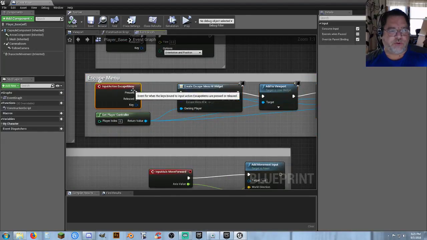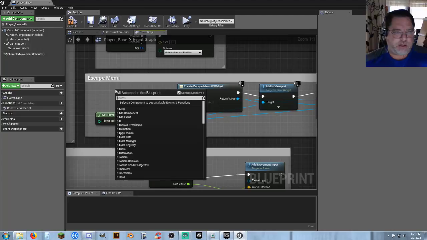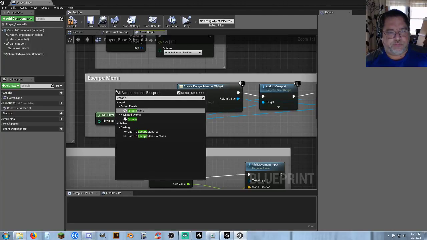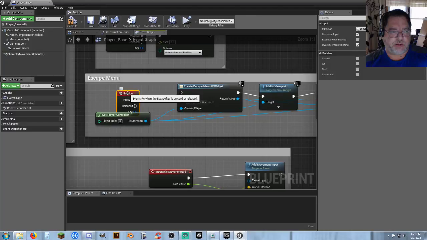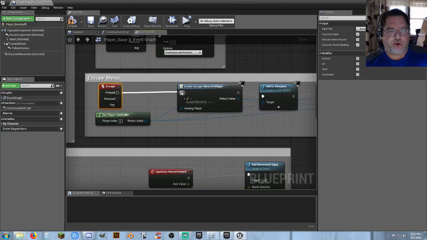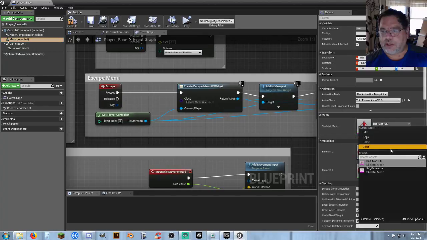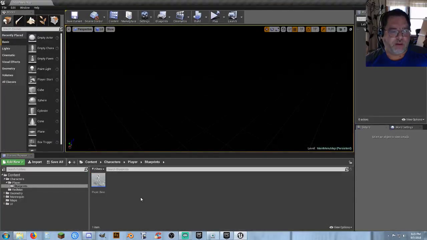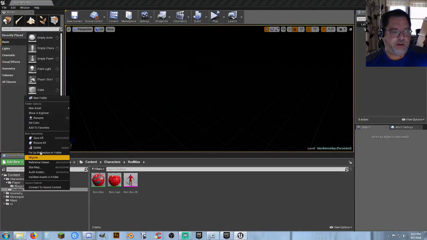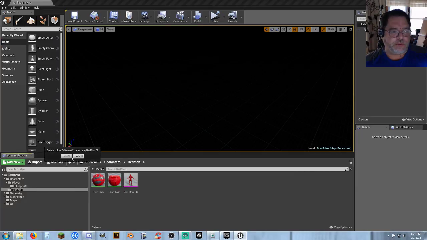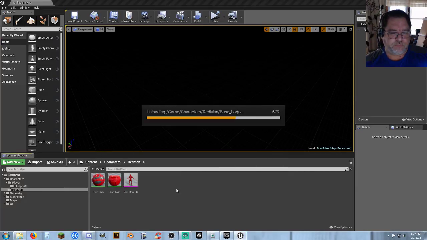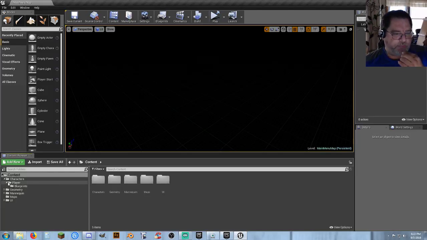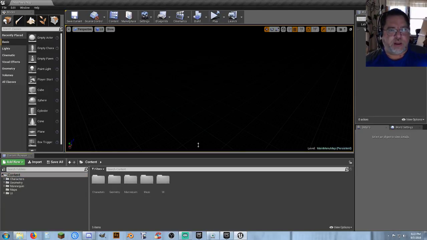And in the actual release version, I'm actually going to delete that, and I'm going to put in a keyboard event of escape. It does essentially the same thing, but if you're going to merge this into another project, you need that there. We're going to look at our mesh. I'm going to change that over to the regular white mannequin and compile and save. And I can now delete the Redman folder because we're not going to need it. So now that we've got that, we're ready to go ahead and package our project and see if it actually works.